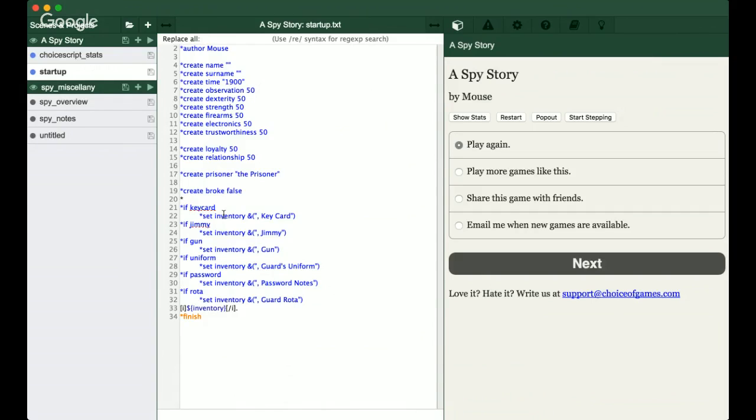What's the syntax for this? So type if, and then hit enter. Okay. And then create.